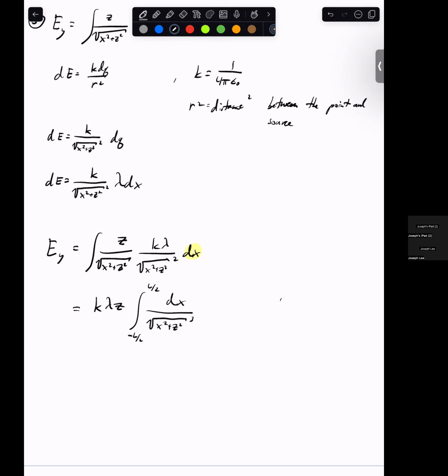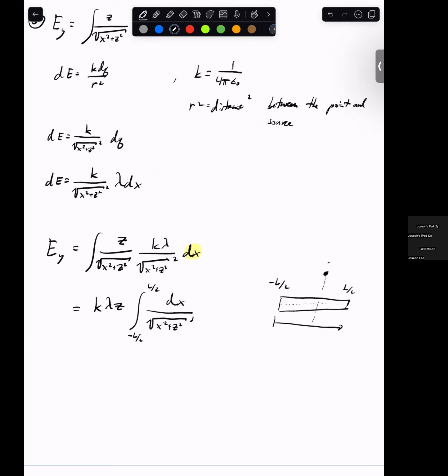Why do we do this? If you remember our bar, we need to sweep from here all the way to here so that we can account for every single value across this bar. And we centered it at 0, so we go from minus L over 2 to L over 2. I will mention this is the easiest way to do your bounds. And in any of these problems, you can always shift it so it's set up like this.